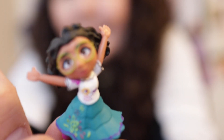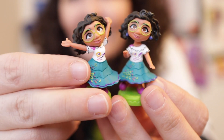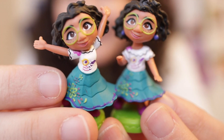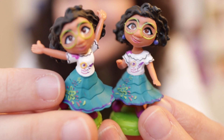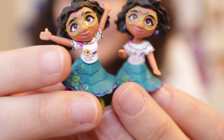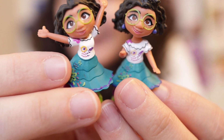She has a white short-sleeve blouse, a turquoise skirt, purple slippers, and she's on a green base. Let's compare her to the other Mirabel. You can tell that this Mirabel at the very end is happy — she is so happy, overjoyed. That's why she's circling around with her arms outstretched. She is one and three-fourths inches tall.